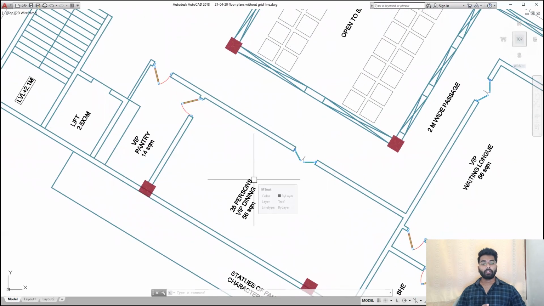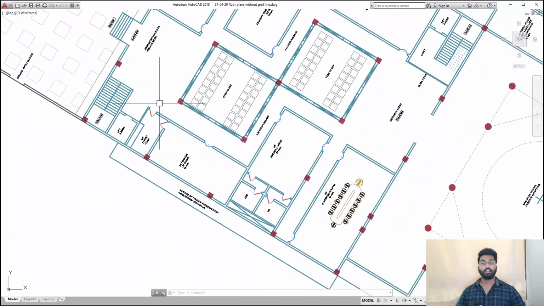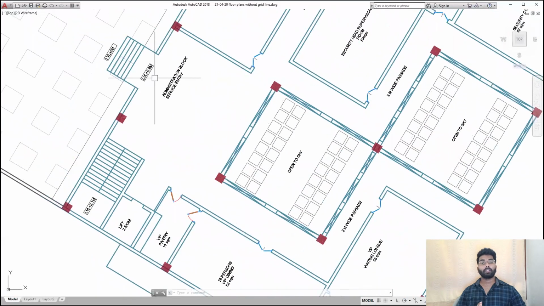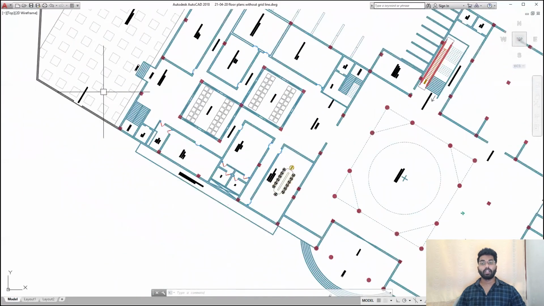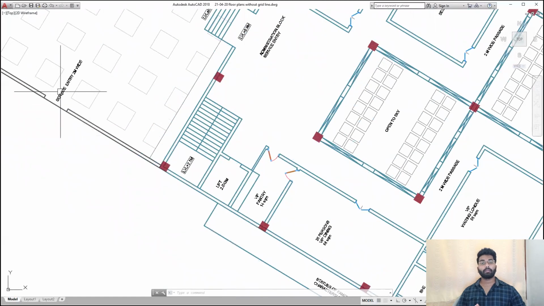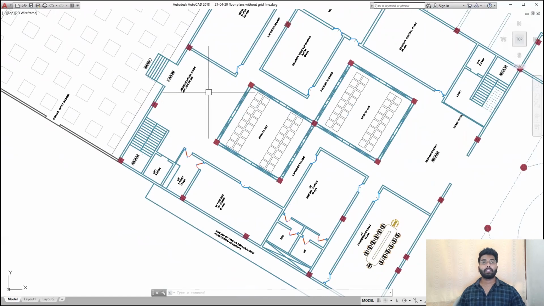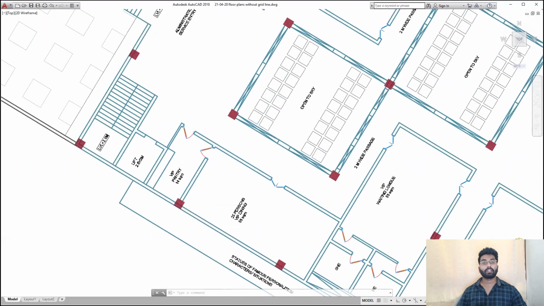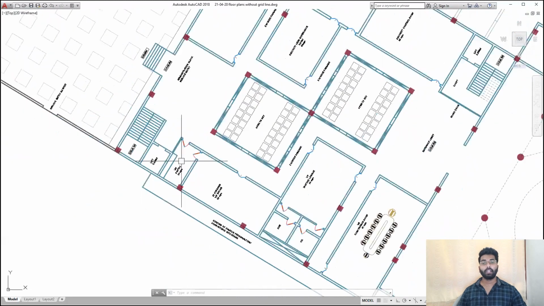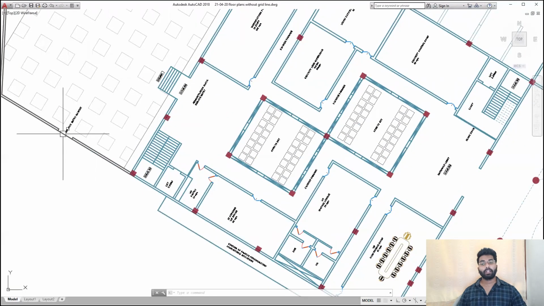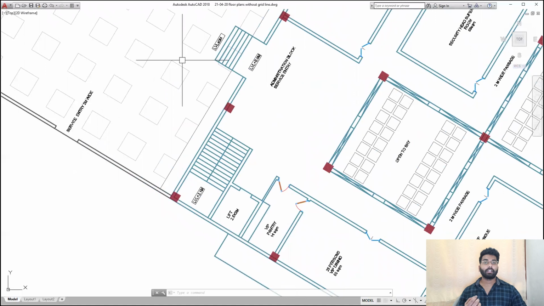Now attached with the dining, we have the VIP pantry, which can be accessed from the backside of the administration block. Now we have a separate service entry for the administration, in case of repairing of the machines, repairing of huge printers or something, and the services for the VIP pantry. So I have kept a separate service entry for the administration part.